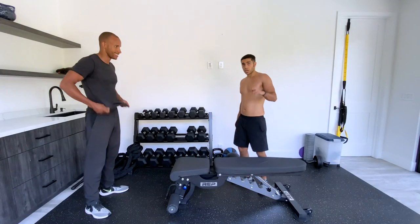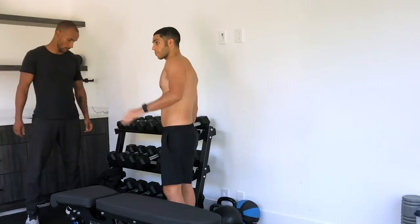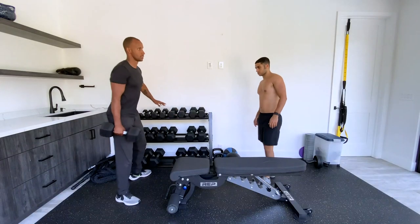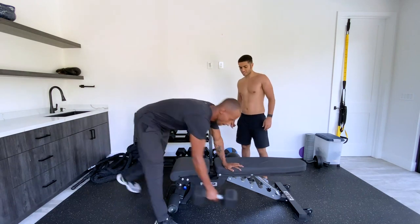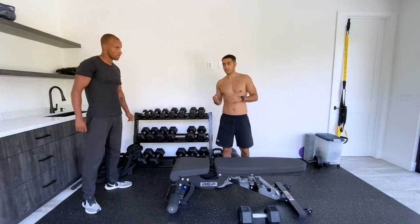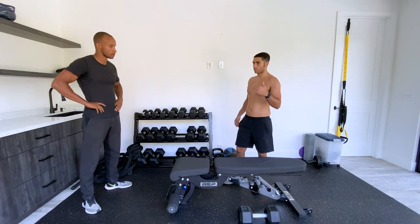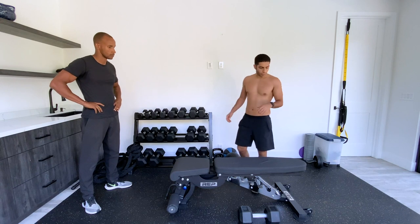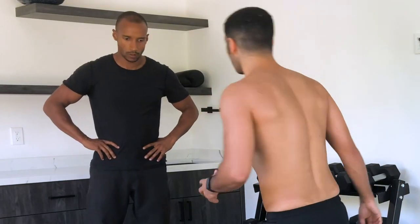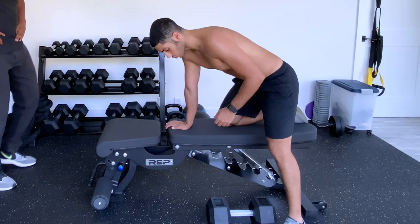Alright, so you should have done three sets of the bent over rows with the dumbbells. Now we're doing single arm rows, correct? Single arm rows. Woo! 45s. Now I can't remember exactly what weights we were doing the first week, but this is definitely heavier. We've been kind of progressing up slowly. All right, so 12 reps as well. 12 reps each side. Same deal, a minute to a minute and a half rest in between.